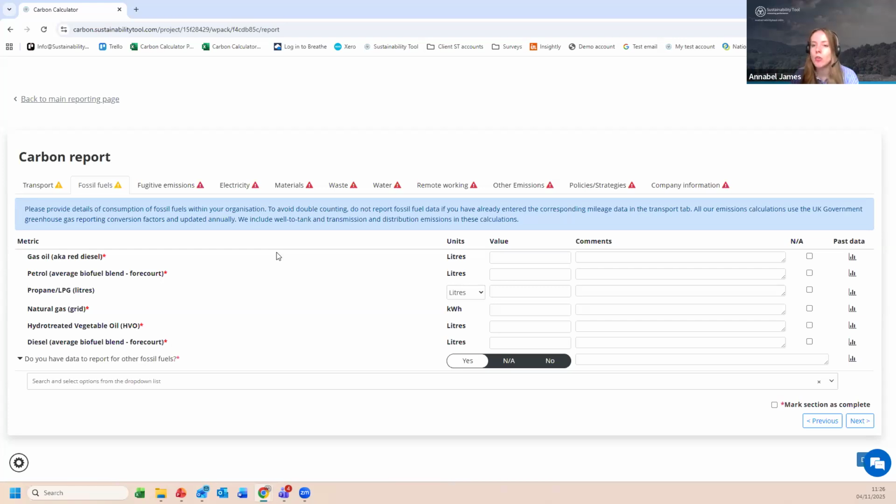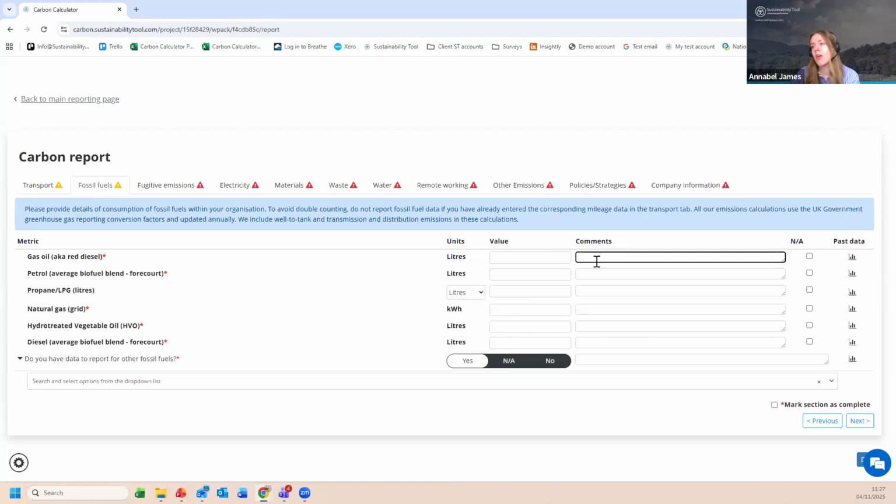So if you haven't got that primary data, you can calculate, and they're all valid ways of collecting data. Just always make sure that with anything you've calculated, you put a comment in the box of how you've calculated that. That's so that when you come to this next year, you know what methodology you used this year, because a year's a long time. You can just go in and easily check how you got that last year.